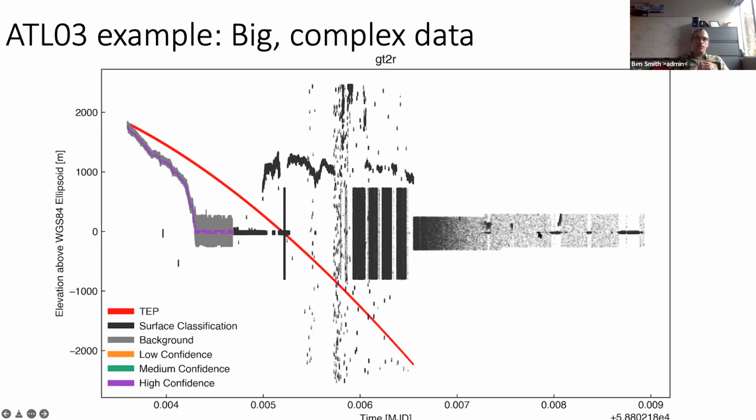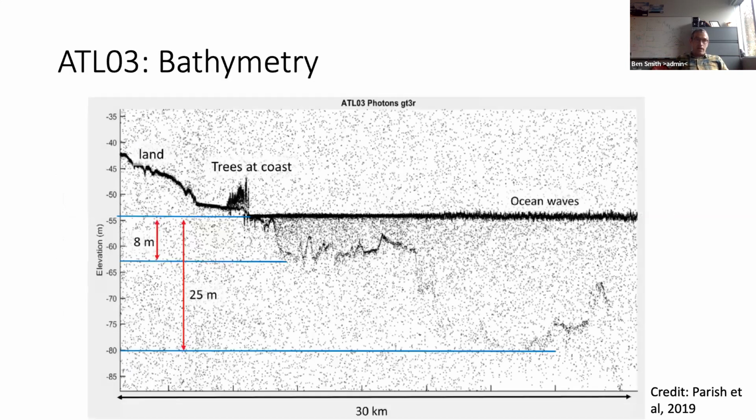I guess when we generated this figure, we didn't apply the classification to those as well. But you can see there's also photons from clouds. Here, there's just a broad band of photons around the ocean surface. Here we have the surface plus some noise. So like I say, there's a lot of photons here, and it's important to be able to segregate out the ones that you actually want to look at. But again, within this mess of photons, there's some really cool stuff.